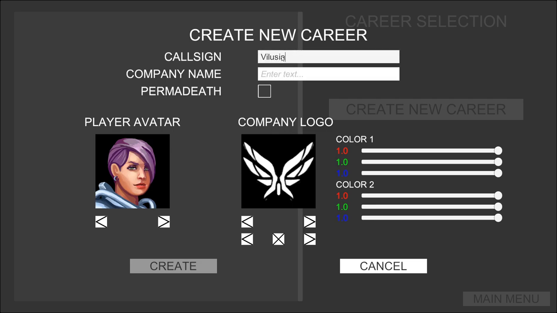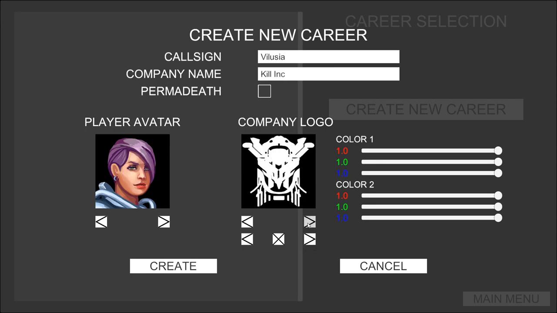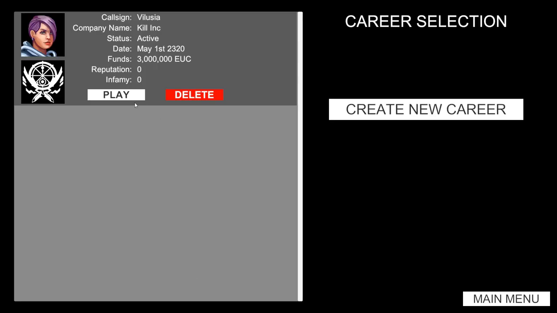Company name... Kill Inc. And then we're going to just make a random logo. That's good. All right. Let's play.